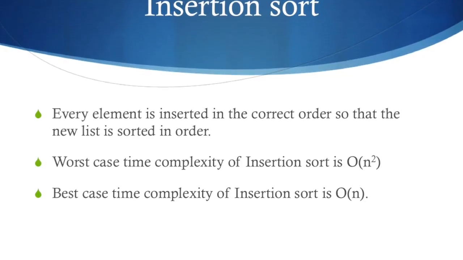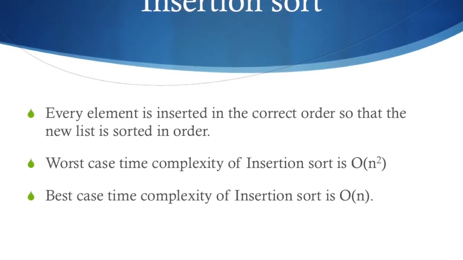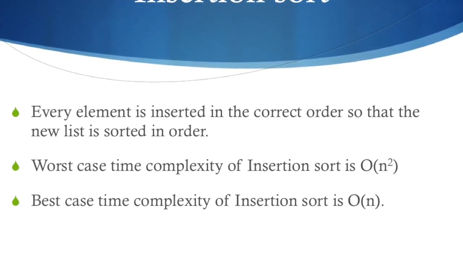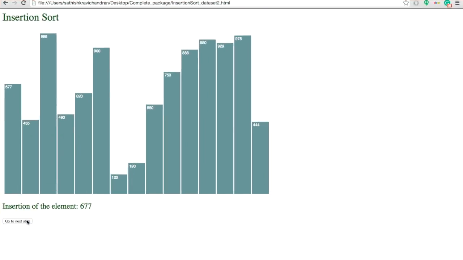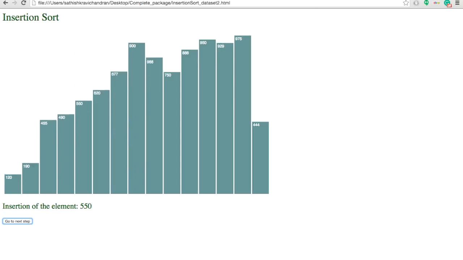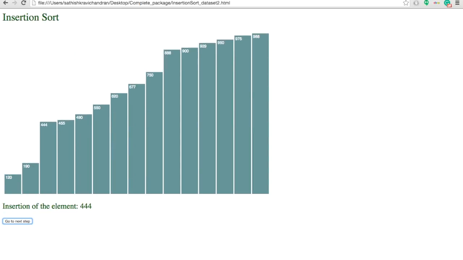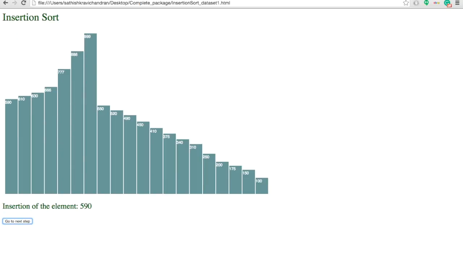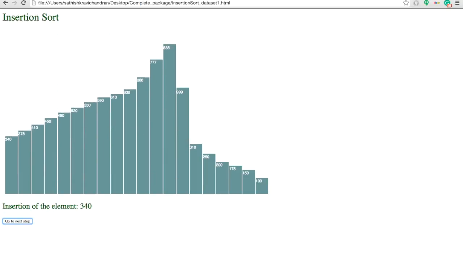Insertion sort works by taking each element and inserting it in the array in sorted order. So the sorted list will be in order at the end of the insertion of all elements. Here we can see that every element is taken and inserted into the front of the array. We can also see labels showing the operations taken at each step.